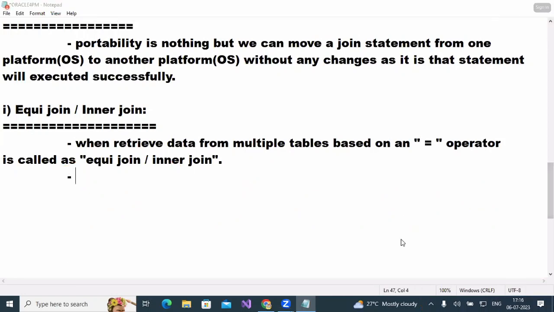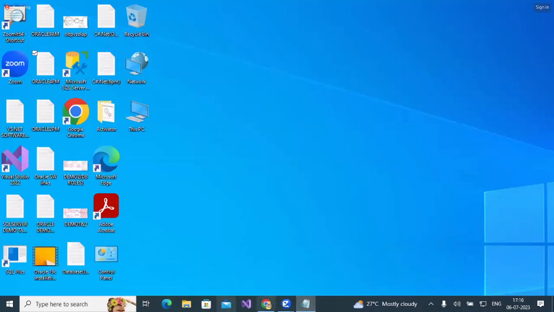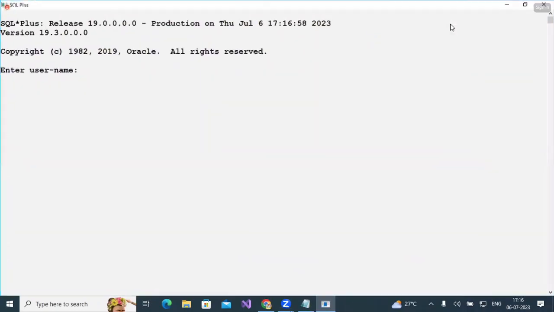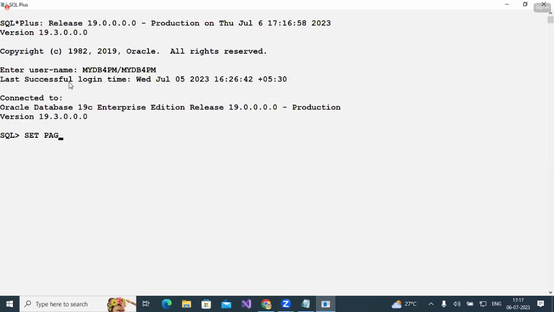Can you find out here? Already we are using some database tables here, and you already know these tables are not user defined. These tables are given by Oracle people. Once you identify here, set page size, set lines.